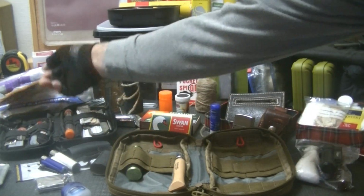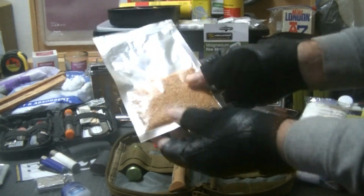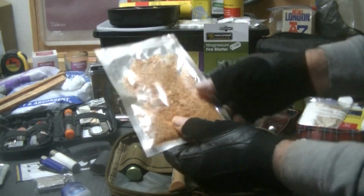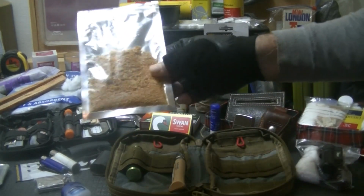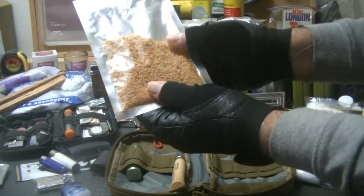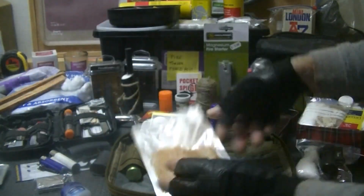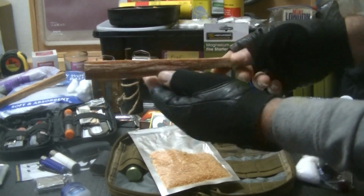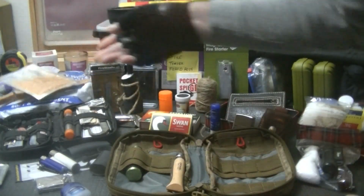Over here, this was sent to me some time back by Plymouth Fens. Thumbs up to Plymouth Fens. Check out his channel, go over and give him a sub. Basically, some fat wood has been put into a machine and chopped down into little pieces. Here's a fat wood as it comes, a nice bit of fat wood. So yeah, tinder. Make sure you've got tinder.